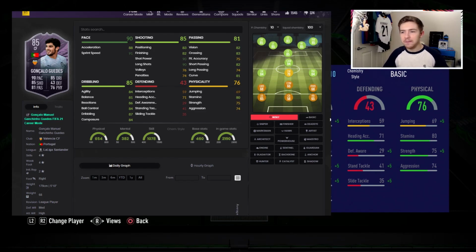Now, in terms of a chem style for this card, I think it all depends on where you plan on playing him. If you're going to use him as a striker, something like Hunter might actually be a very good shout. Now, I know it doesn't really need the pace boost, although it does max out his pace, which is good, but that shooting boost is obviously something that will come in very, very handy, especially that big +10 on the finishing. But if you're going to use him as a CAM, there are obviously other options. I think Deadeye is a pretty good one in general, and as is Marksman, to be honest. Maybe not if you're going to use him as a CAM, but if you're going to keep him as a striker, Marksman might actually be the one. Engine wouldn't be a bad shout for a CAM either, and to be fair, even Basic wouldn't be that bad.